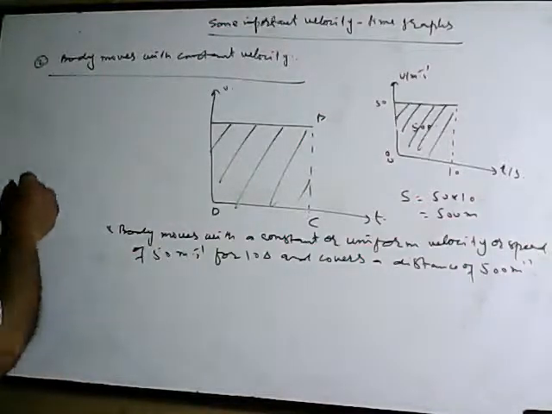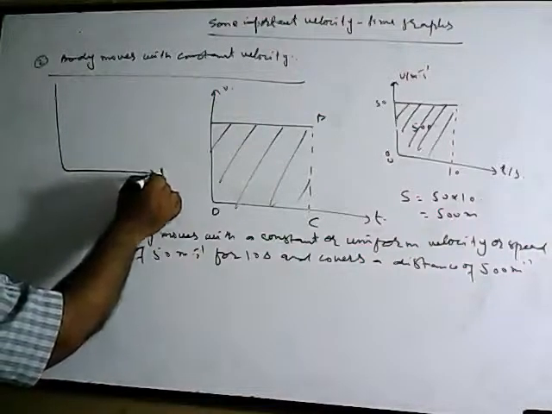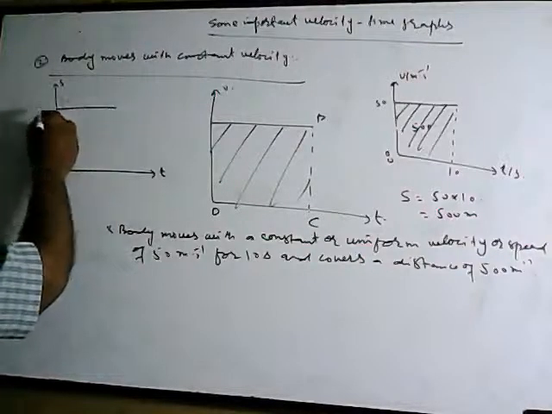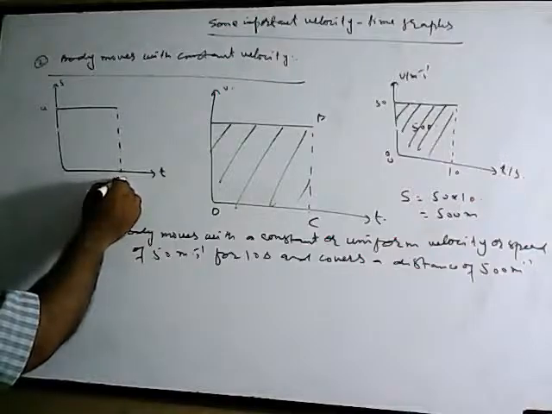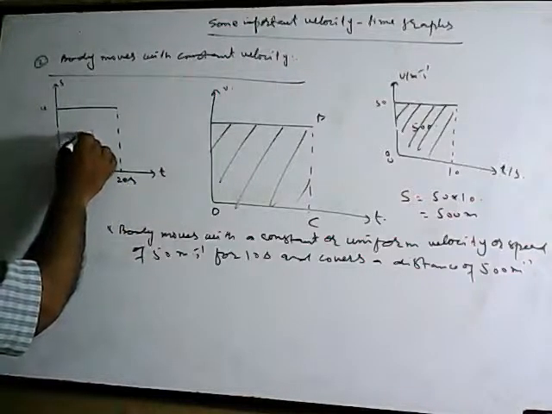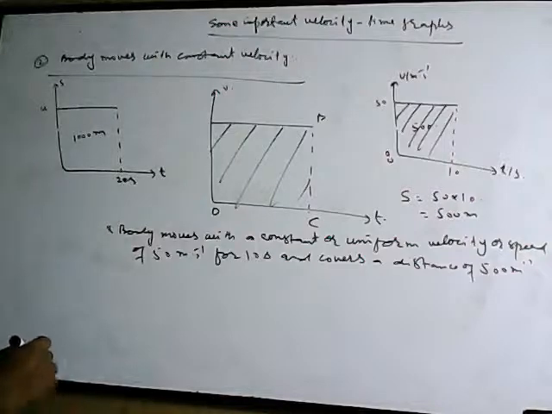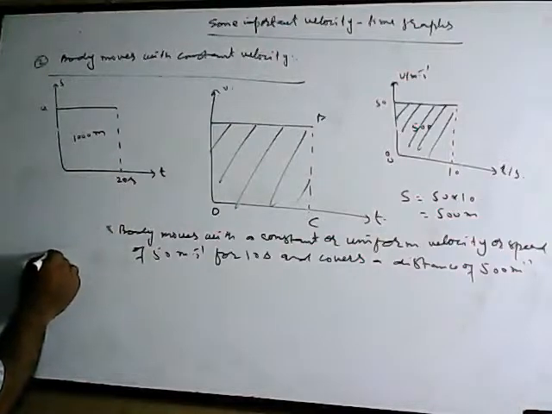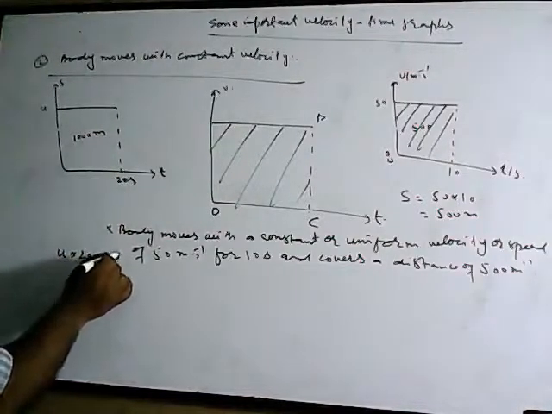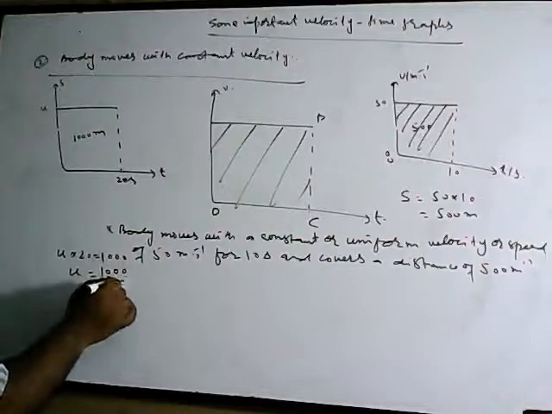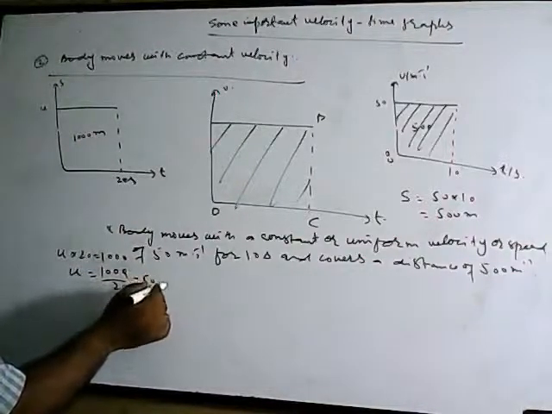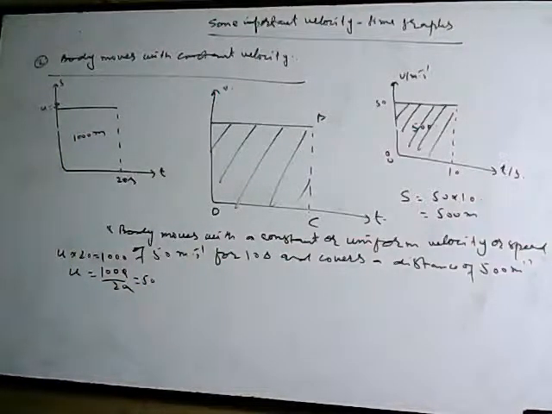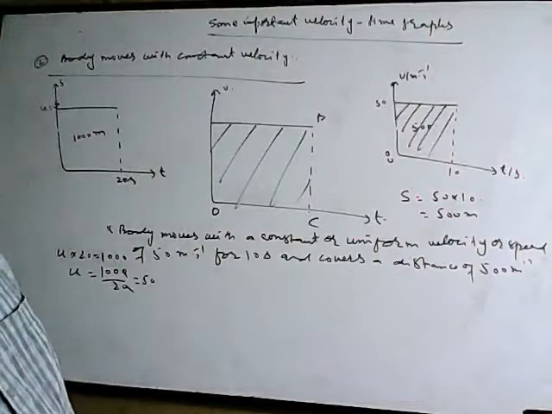And suppose I am giving this line, anyway, I should be able to translate it. For example, suppose you are given one like this, this is the time. They say the body moves with a constant velocity for 20 seconds, and they say it covers a distance of 1000 meters. What is the constant velocity? So I can say this is constant velocity u, 1000 meters in 20 seconds. So the area under the graph, u into 20, will be 1000. So u will be 1000 divided by 20, which is 50. So u is 50 meters per second, and it covers 1000 meters in 20 seconds. In that way you work with constant velocity.